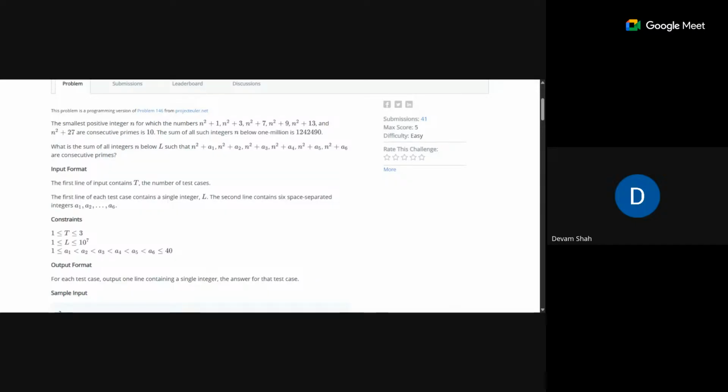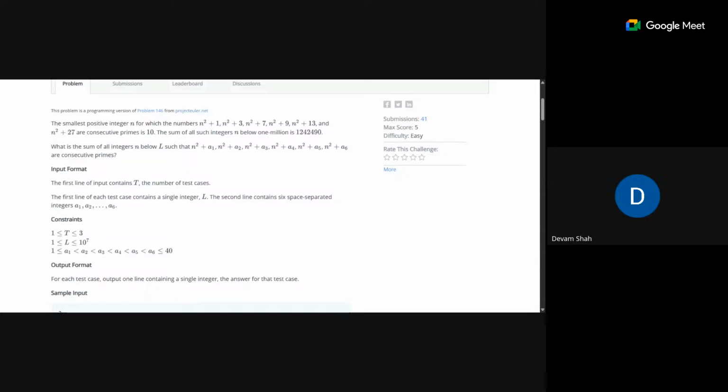But this is just a sample test case. The original values can vary from 1 to 40 for all the A's in increasing order. L can be from 1 to 10 million, and T can be 1 to 3. So 3 test cases at max for one particular sample. It is not that there are 3 separate runs, but 3 test cases at once.